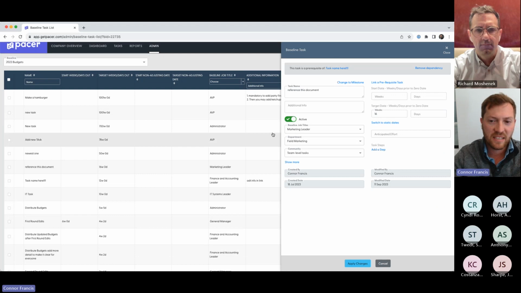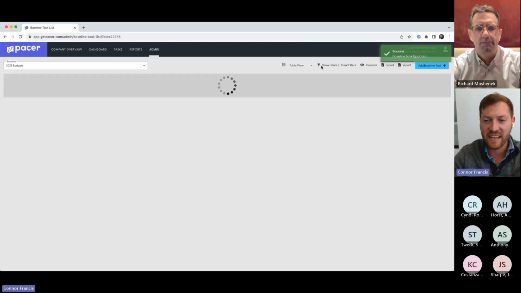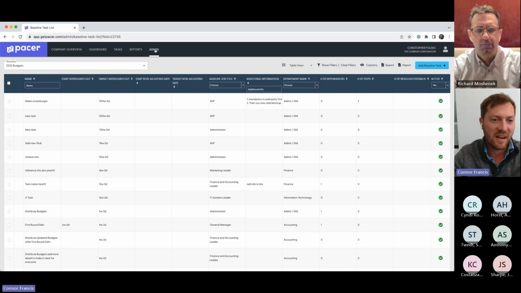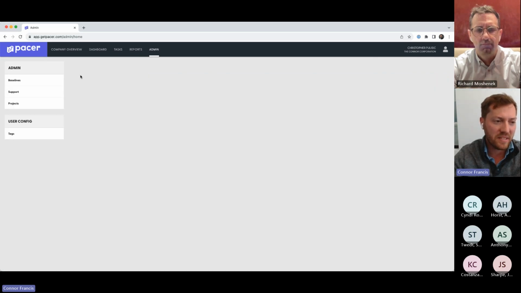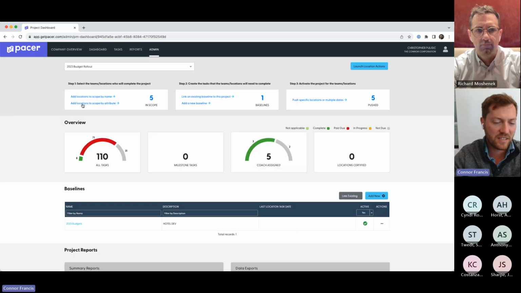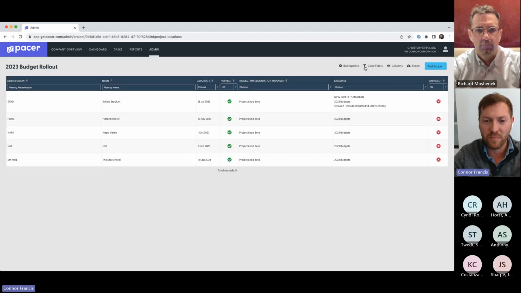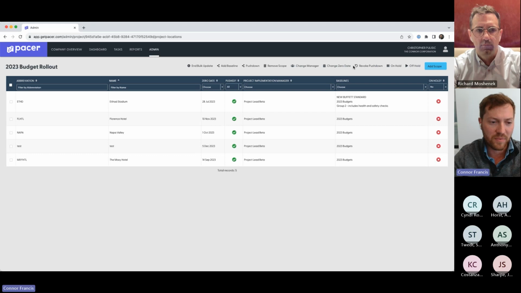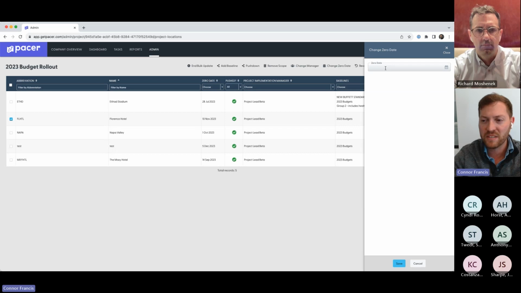I can make any edits, adding some exclamation points here, changing the person who's supposed to do this, applying those changes, adding in tasks, which is super helpful. And then we'll navigate back, and that baseline for 2023 budgets is associated with a project that Christopher also has access to. So I can click on that project, and here we are in our project manager dashboard, similar to a moderator. I can open up launch location actions, click on bulk update, and I can do the same thing moderators can do, change zero dates. So it looks very familiar. It feels very familiar. There's nothing different about it.